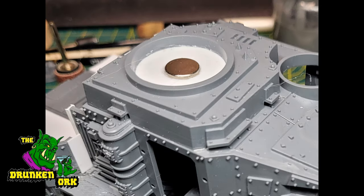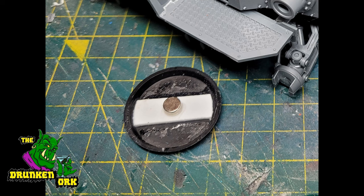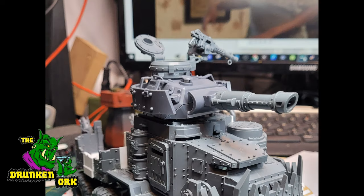And glued a magnet onto the main body, and you can see inside the base there, the blank is just a bit of plastic card just to lift the magnet to the right height to attach to the turret mount. Here it is again with the turret on.